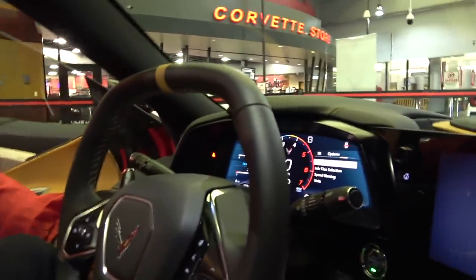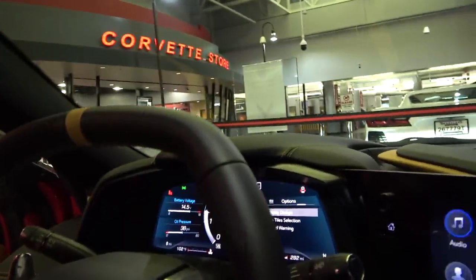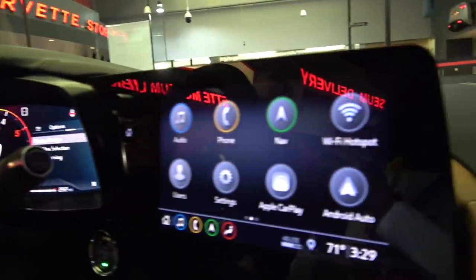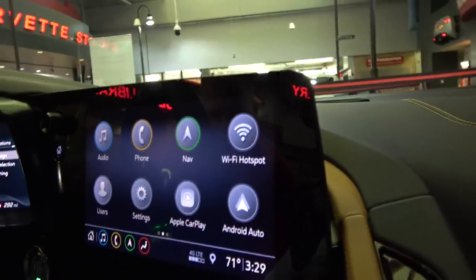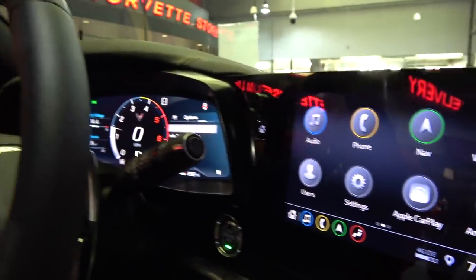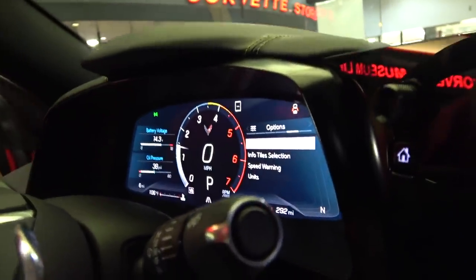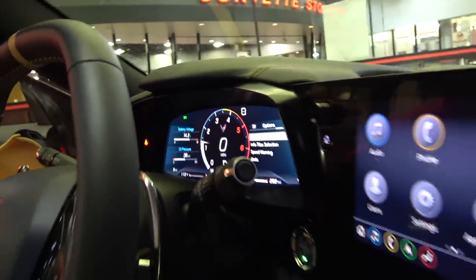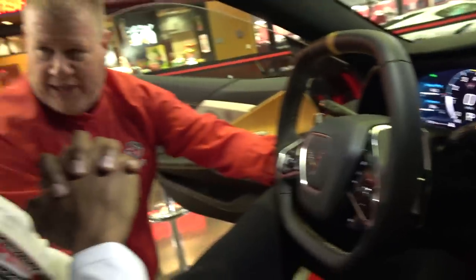Your heads-up display is right in front of you. You have three buttons for your heads-up display. The button on the left that says HUD moves the eyesight. Can you see that okay? Yep, I can. The middle button, the info button, changes what the cluster looks like up there. It has five different settings, I think. And the button on the far right is lights and dim, so if you don't like that, you want to get it out of the way, you can just dim the light. You don't have to look at it. It takes a little getting used to.